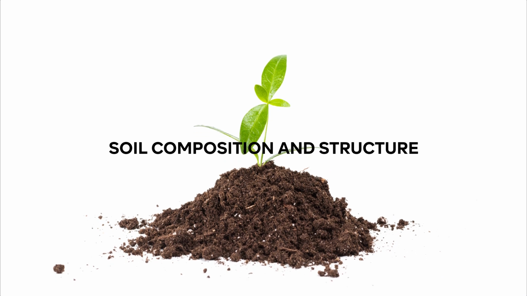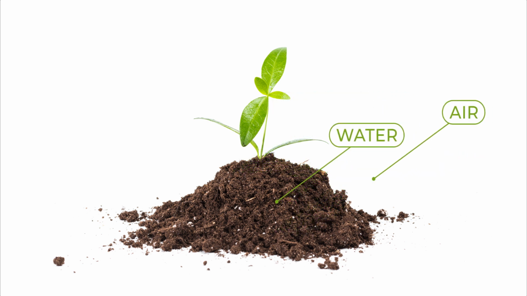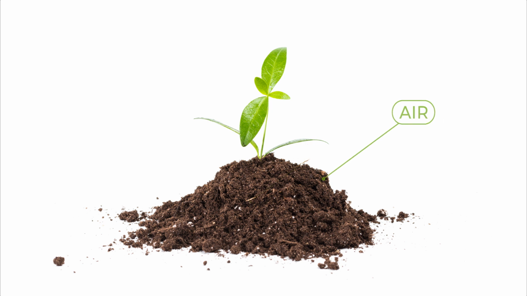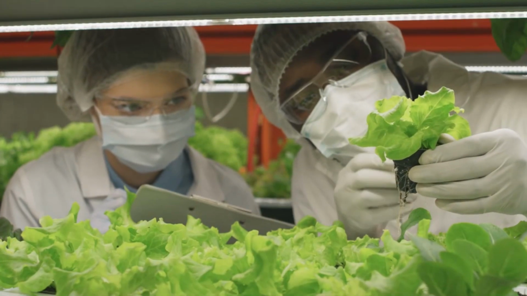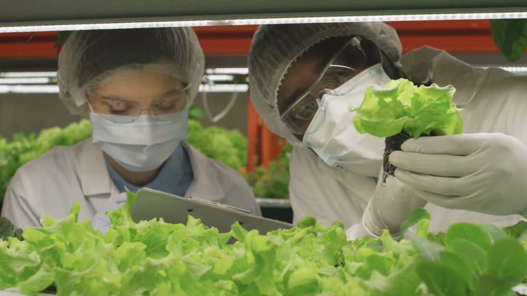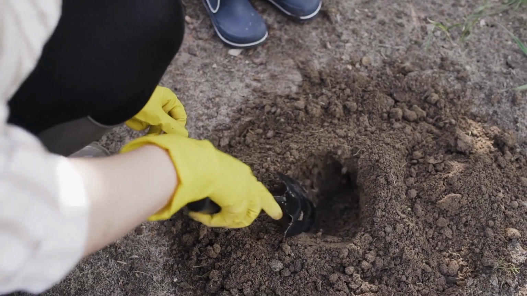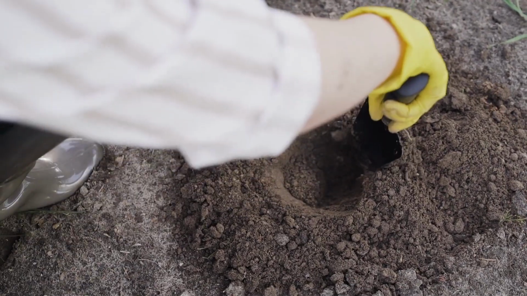Composition and structure. Soil is a living, breathing entity that is more than just dirt. Its mix of minerals, organic matter, water, and air creates the perfect environment for plants to thrive. Understanding the intricacies of soil composition helps us to take care of it, ensuring that it continues to support life and nourish the world around us.